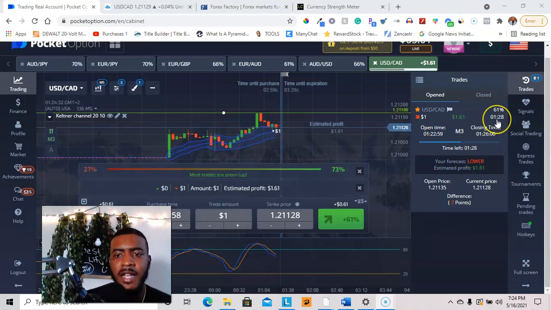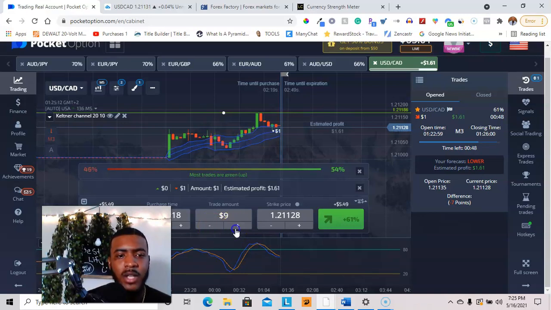So we have 1 minute left until this expires. And if it stays moving like this, we'll stay in profit right now. But like I said, a lot can happen in this time frame. So with this platform, you do want to be very, very careful, because you can make quick money. I could literally double this account in 3 minutes if I wanted to, or even a minute. And the way I would do that is you can control how much money you risk, right? So I can take a trade up to $1,000. And if I want to take a trade above $1,000, I just take multiple trades at $1,000. But that's the cap per trade.